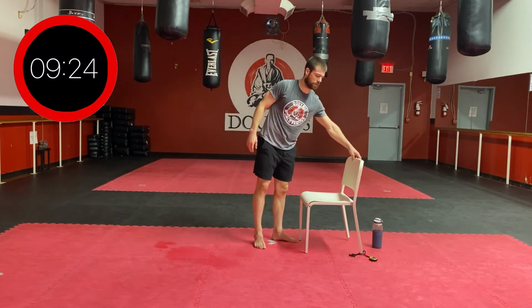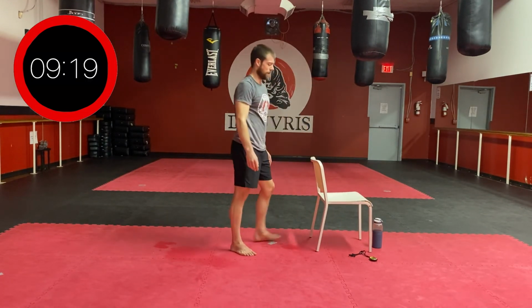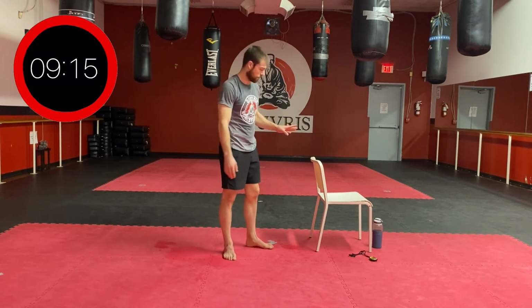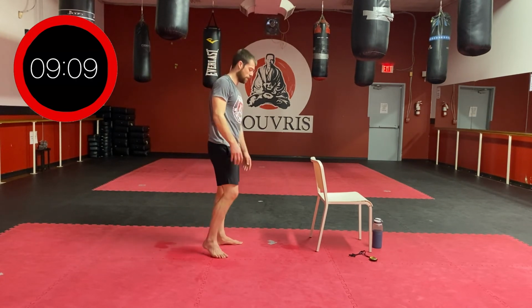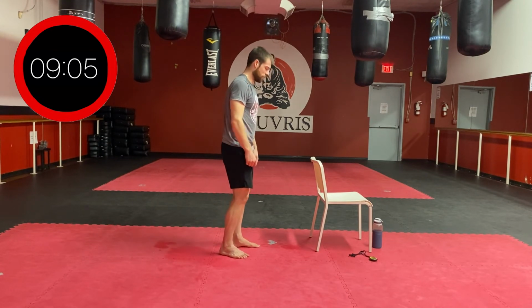So for this one, I'm gonna turn the chair this way. Because when I lean on it, I'm gonna wanna turn sideways at the end of the movement. So this one, I'm gonna use the chair, and you guys might too, so keep it available for you. Try with and then try without. Just like doing a push-up or movement from our knees and our feet, range of movement is key.